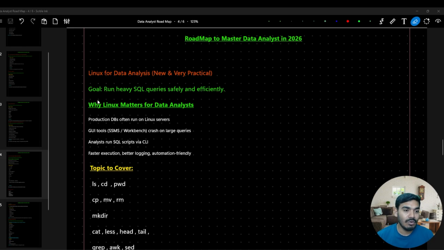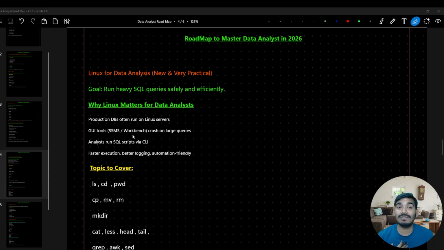So now the goal is to run heavy SQL queries safely and efficiently. Production DBs often run on Linux servers, as I said, right? So if the organization doesn't have Snowflake, they will have Linux. Okay. Then GUI tools like Workbench or SSMS crash on large queries.